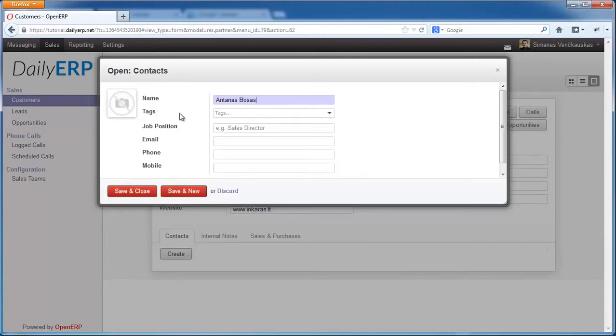I can give a tag for this contact the same way I do for the company. I'm going to give the tag VIP because it's a VIP job position, it's a director.